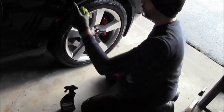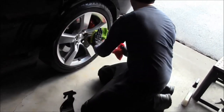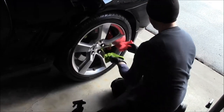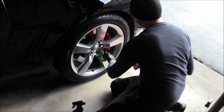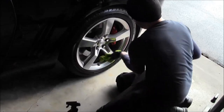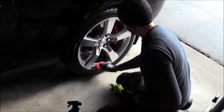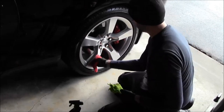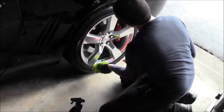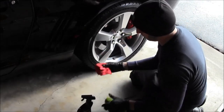But I wouldn't take this and go, oh, I missed a spot, these are just to use on the wheels. Once again, you'll get to the point where you can do this pretty quickly. And if your wheel's already fairly clean, fine. If you've got really messed up wheels that need a full-on super cleaning, then this is probably not going to yield the best result. But these rims are already pretty clean. They just got a little dirtied up from driving through the rain today. So do I want to bust out a hose and scrub these things down? No, it doesn't really need it.